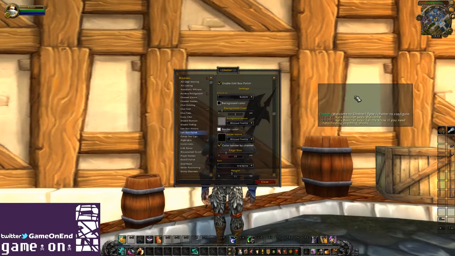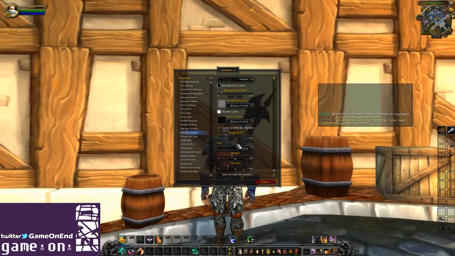Here are things to move the edit box. You can change where it's attached to, change the color, size, font, and the option to move around here.